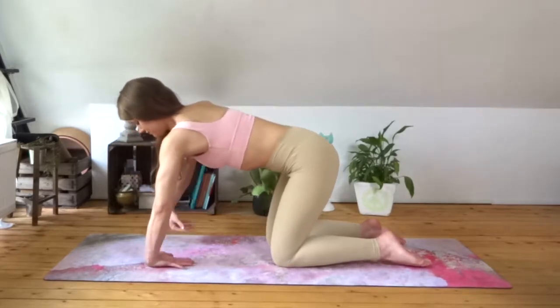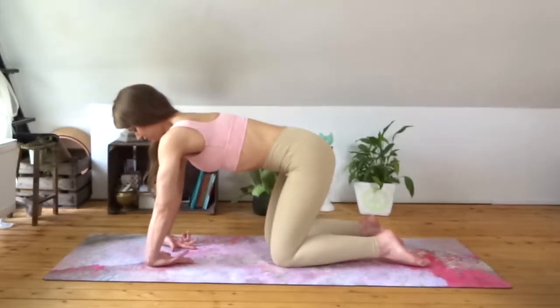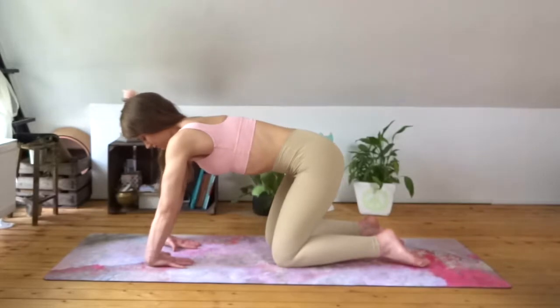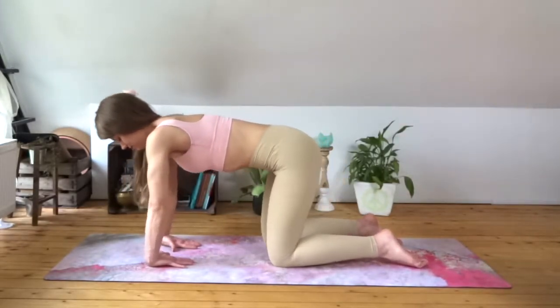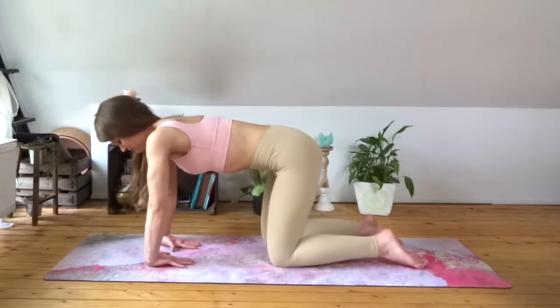Our next exercise will be coming onto the back of our hands, fingers pointing towards our knees. If that's too much, you can keep a slight bend in the elbows. Maybe find some gentle rocking motion again.